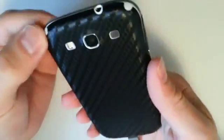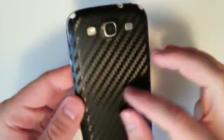All right, guys, you can see here we have our slick wraps fully installed on our Samsung Galaxy S3 front and back. Now, I'm not an expert installer, but it was still extremely easy for me to get it fairly right. I did get some air bubbles here, but the air bubbles tend to work themselves out. Now, despite me being a less than gifted skin installer, I still managed to get a really good fit on the slick wraps on my Galaxy S3.